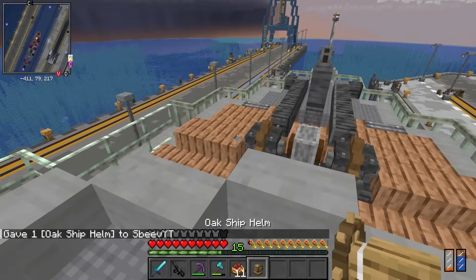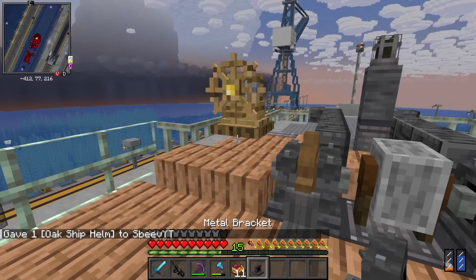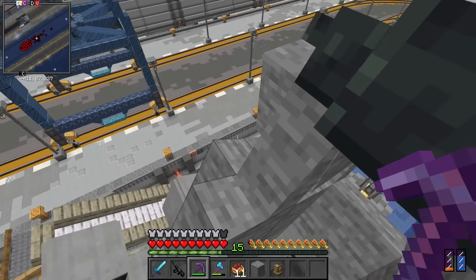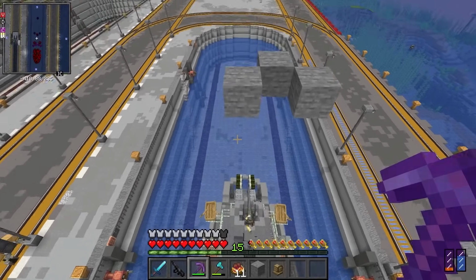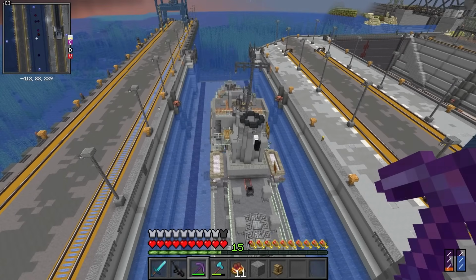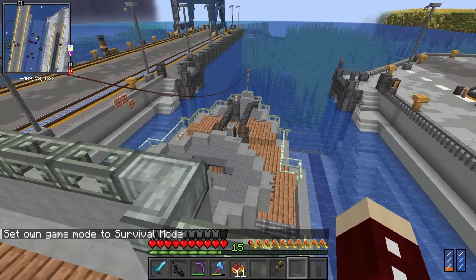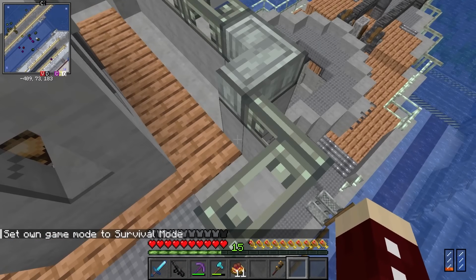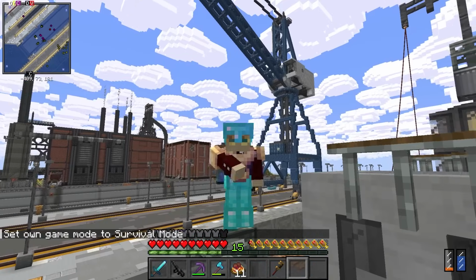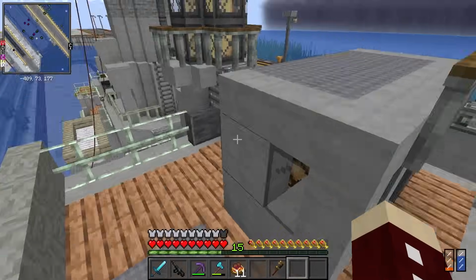The very first thing to do is to use a ship helm to assemble this into a ship. And then, since it doesn't count stone, it gets stuck up there, and that has to go away so it can fall down and start floating like that. And that's the big step. Luckily for me, this time it doesn't look like anything weird happened to the steering system when I formed it into a ship. It just kind of started working right out of the get-go.